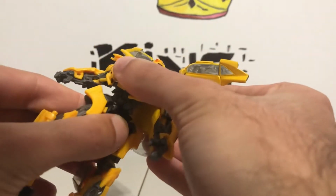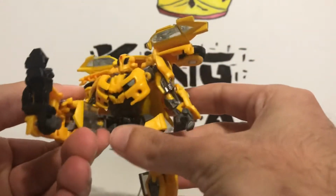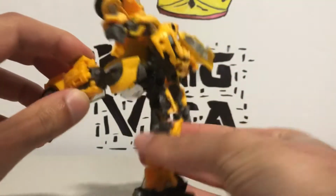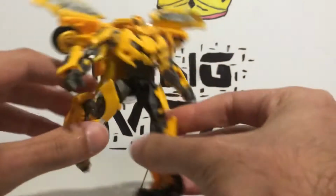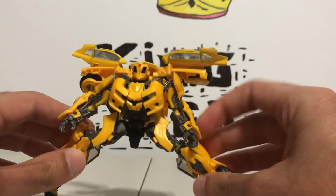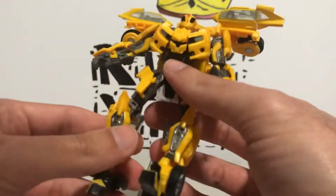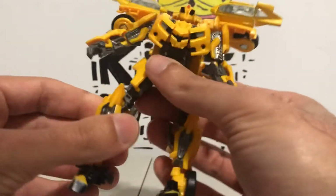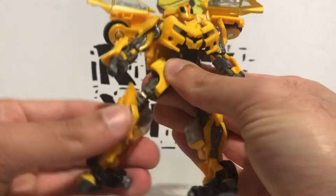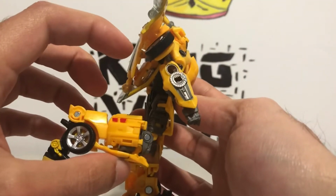Waist movement, you can do a full 360. Legs are on a ball joint. They can go outward that much. They go back that far. You can do a full, well, not really the full split. That's as far as he goes. Knee. Does he swivel at the knee? Yes, he has a knee swivel. He bends at the knee 90 degrees, actually.